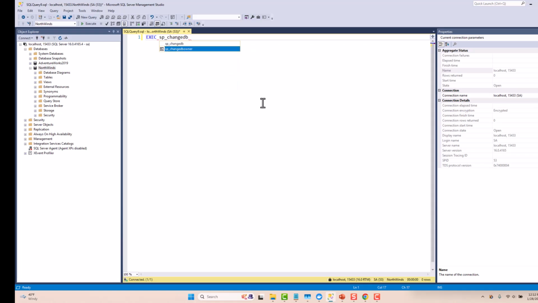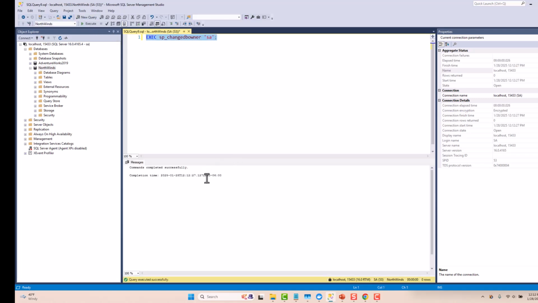We should see it pop up in the dialog. And then we can do the SA for our user that we want to run it against. We can highlight that and then execute. And then that's going to change our ownership. After we do that, and I'm just going to come back up here and get rid of this, we'll be querying, so I'm just going to go ahead and leave this open.